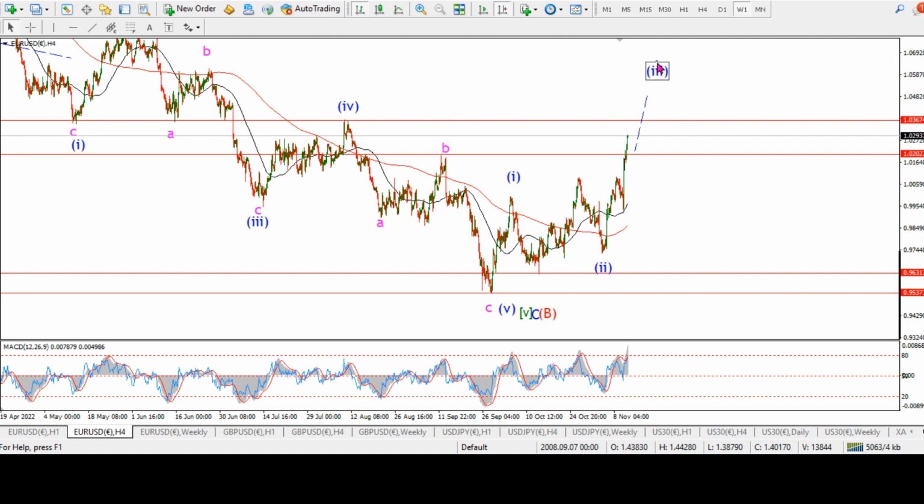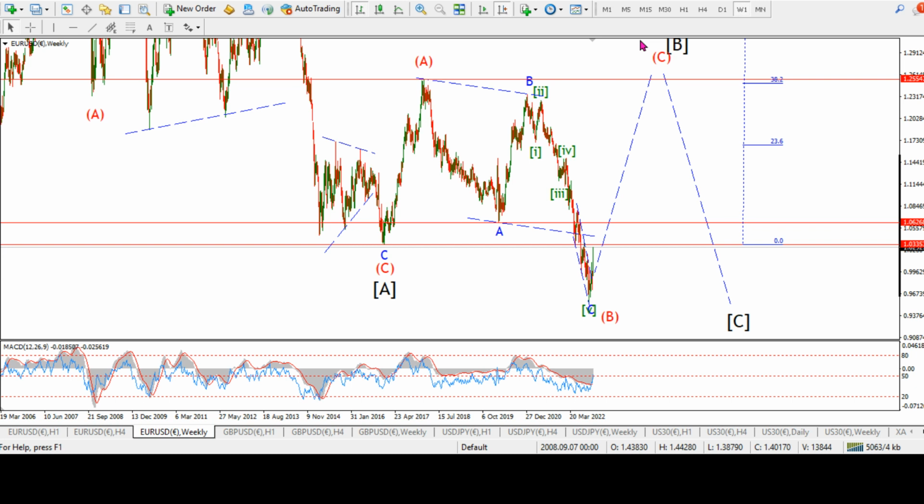I don't think we're at a point yet where we can say this is confirmation, but we're getting close. The action this week has been quite favorable to the bullish stance here, the idea being that we will build over time. If we go to the weekly chart, you can see what I'm talking about. This is the pattern that I'm tracking here.